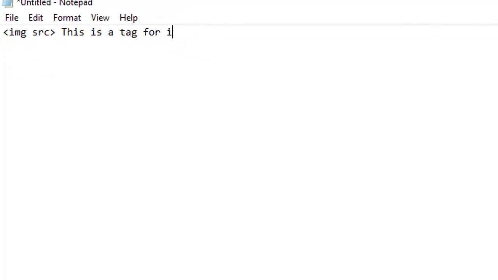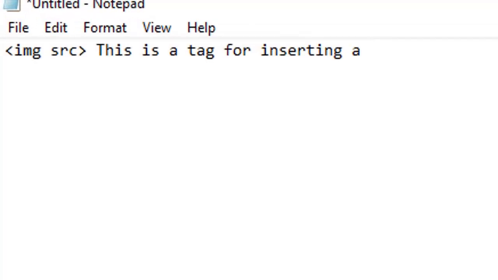HTML is case insensitive, that means you can use small or capital letters, whatever you want, but this tag is for inserting a picture in a web page or a website. You have to remember this tag.